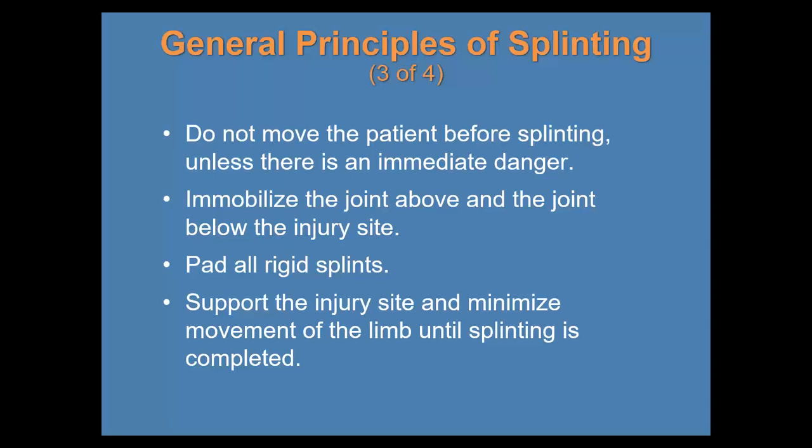So you can apply that to each area. If it was the upper arm, a lot of times the best thing for an upper arm injury is to secure the whole arm to the body, whether it's all the way straight down to the side, or we bend it at the elbow and secure the hand to the chest, essentially a sling, and that would give you that immobilization of the upper arm.